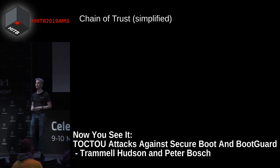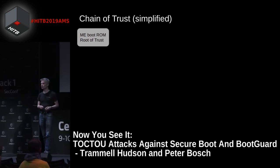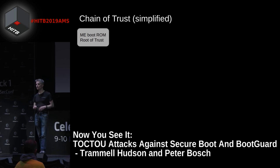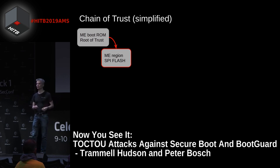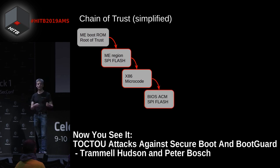So as a quick, very simplified overview, the BootGuard chain of trust starts inside the Intel Management Engine's boot ROM, which is on die and immutable in the hardware. It has enough smarts to verify a signature on the ME region in the SPI flash on the mainboard, which is then able to start the x86, which runs Intel-signed microcode, which is able to validate Intel's signature on the authenticated code module, also in the SPI flash. And these are all signed by Intel's private key and verified with keys that are fixed in the hardware.